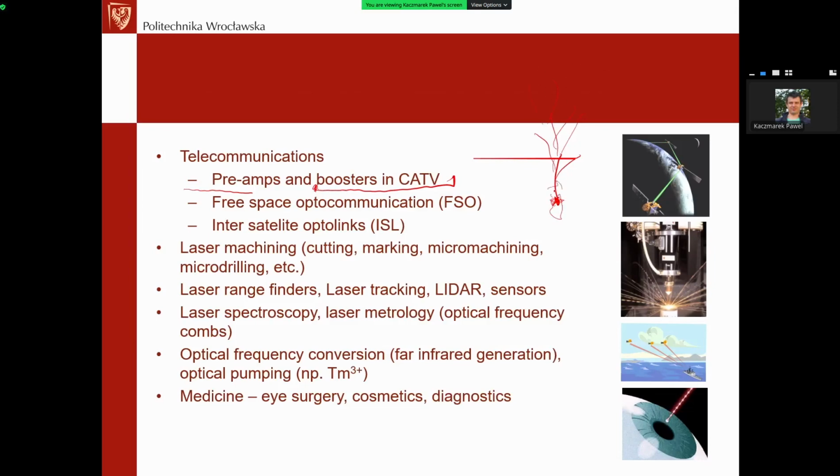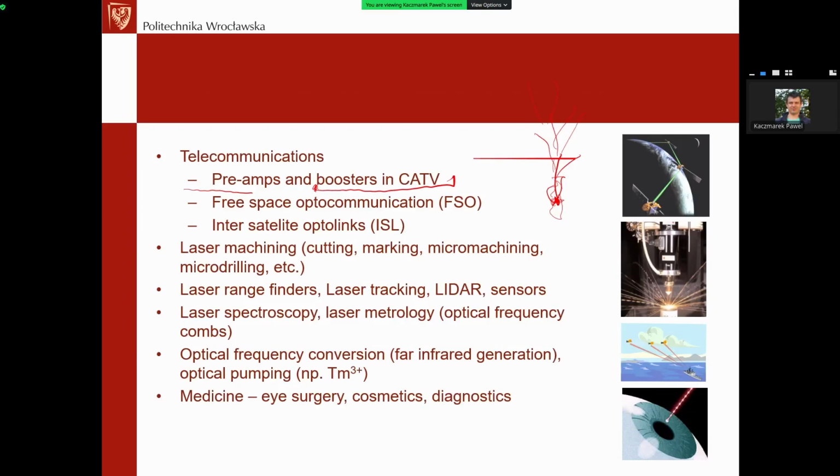So it requires quite high power at the transmitter side just to be enough for every receiver to be detected. So high power amplifiers are quite useful for such applications. Also so-called free space optical communication. For example, inter-satellite telecommunication at long distances requires using high power laser beams to have a reasonable transmission distance, because in space, you know, the beams are diverging.